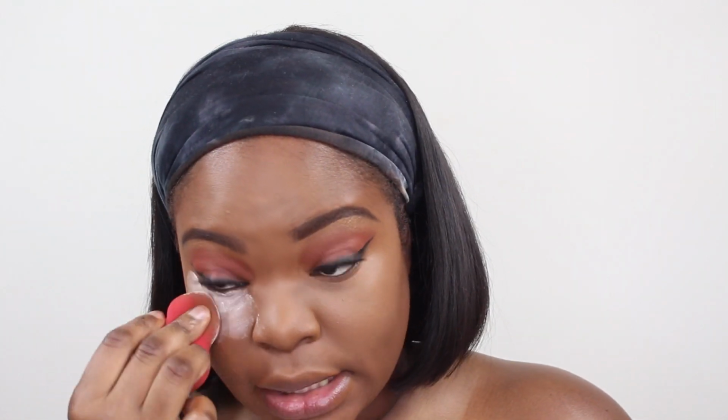I am going to set my under eyes with Patrick's powder. The last time I used this foundation and concealer, I used my Fenty Beauty powder, but I think that was a little too matte for the concealer. So today I'm trying out Patrick's powder, which y'all know is also my fave. I think Patrick's powder is a better match for this concealer. It's not as drying as the Fenty Beauty powder. So I'm just going to dust that off.